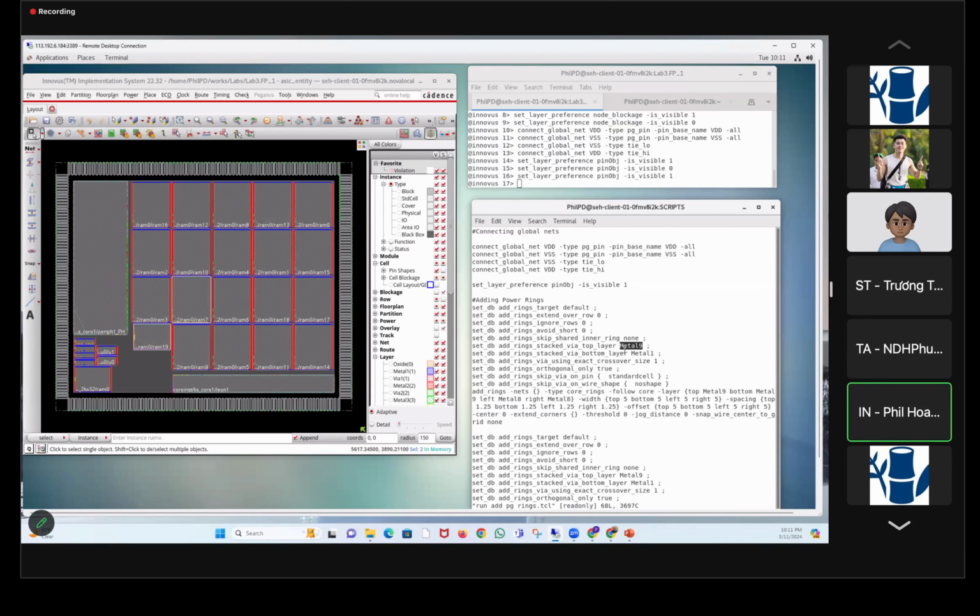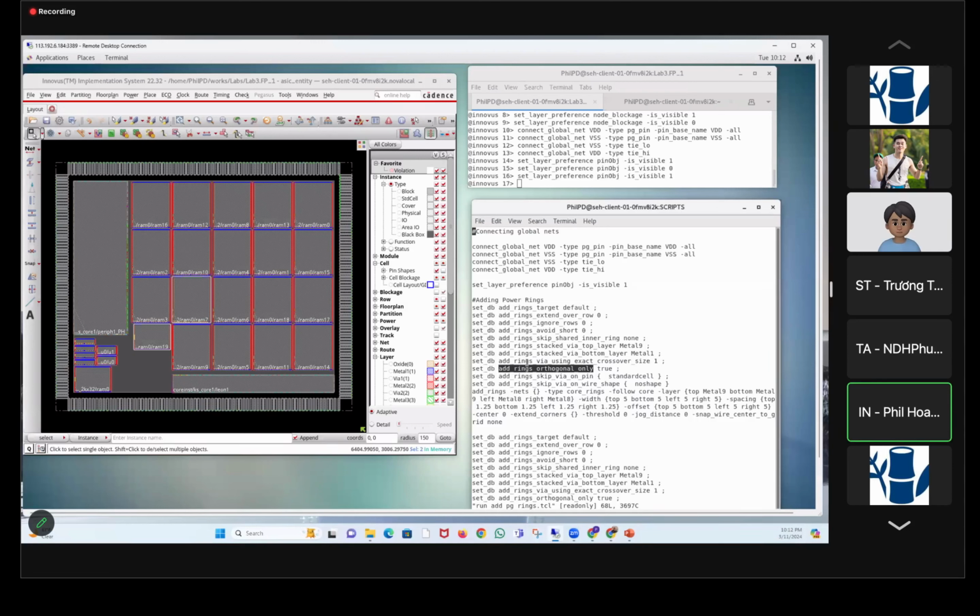You say stack via top metal 9 metal 1, meaning that if I create something and it runs over the top of anything above metal 1 and above, I'm going to veer down, right? And then go exact crossover side. I think crossover means intersection. There's a lot of these things you can do a man on, right? If you're curious, you can do it in here.